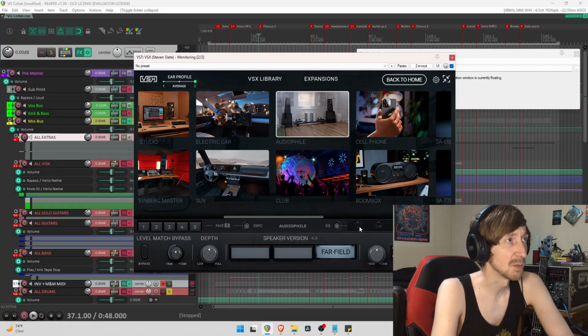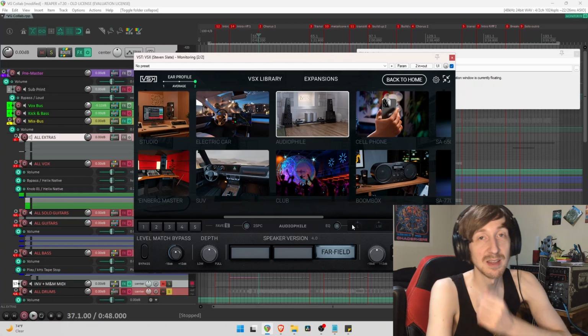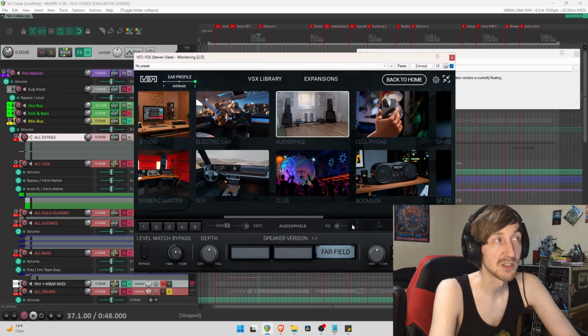And I could go in here and make some EQ adjustments, but I don't want to mess with anything because I'm really happy with how my mixes come out with VSX. I haven't even upgraded to the new Eco update where it can get even more fine-tuned for your ears. I've just been using the number 2 ear profile, which is supposedly for people with bigger ear canals, which I have. And then just the audio file setting for like 99% of the mix works great for me.